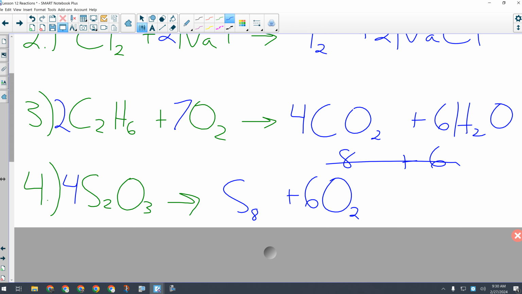Okay, are we kind of seeing how these work? Really, we taught you the fundamentals already. You know how to write reactions, you know how to balance reactions, and you know the types. Now that you know those things, you can apply what you know to something else.